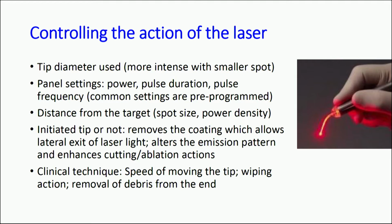No. I guess the interesting thing is when you have 2 different lasers in a box, how do you actually control the effect? And you'll see tonight as we put some of the settings in, we're going to control the power of the laser, but we also control the speed that we move the tip across the surface, and obviously the time that we're on the surface. And these things are very similar to electrosurgery. When you go slower, it's going to cut deeper, for example. So the learning curve is actually not difficult.